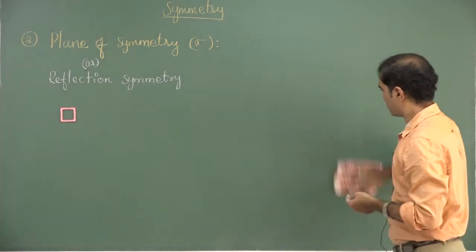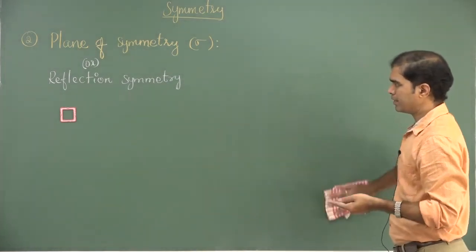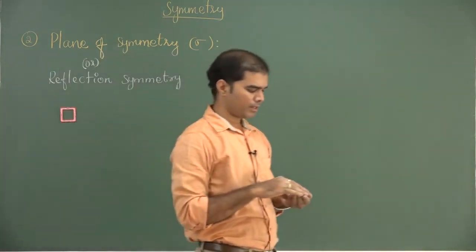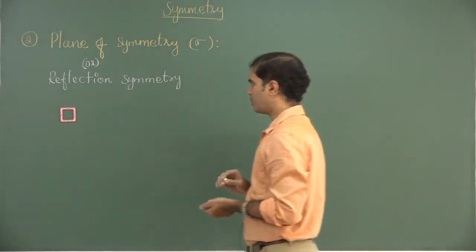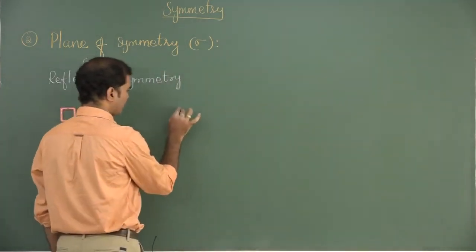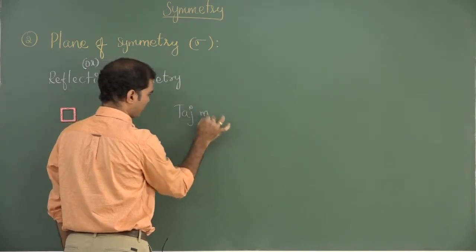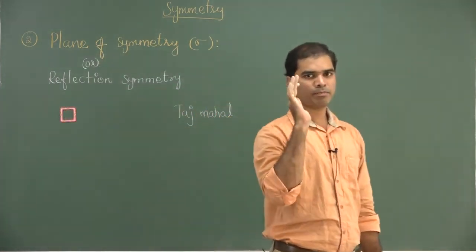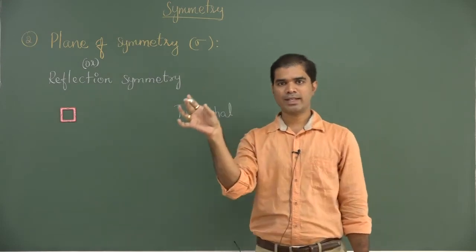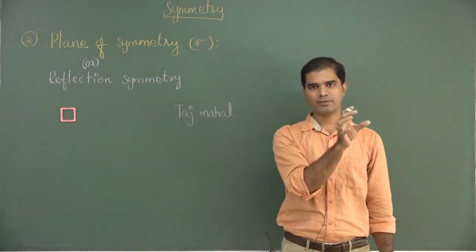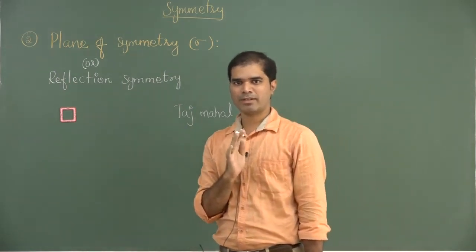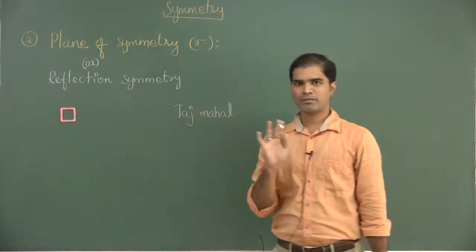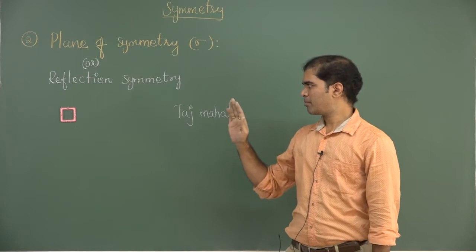While starting the plane of symmetry, I said beauty and symmetry don't go on a single track. Both are different. Why are they different? Let me give one classical example. I don't know how many of you like the beauty of the Taj Mahal. If you look at the symmetry, as you pass an imaginary plane, one half is an exact reflection of the other half. So we say that there is a plane of symmetry in the Taj Mahal. Or if you are a resident of Hyderabad, then you might have seen Charminar, where one half is a reflection of the other half. That is merely by passing a plane.